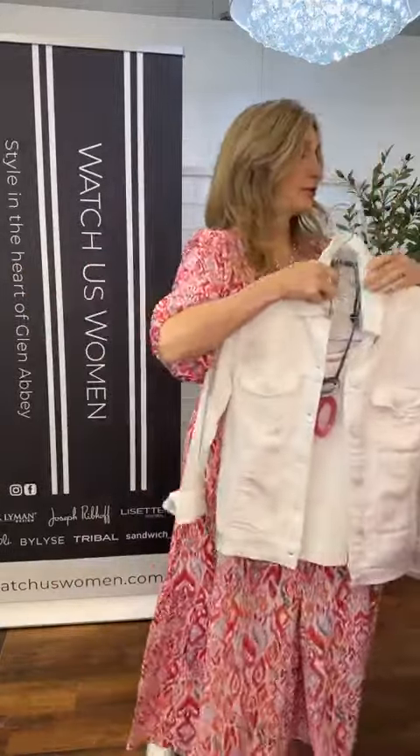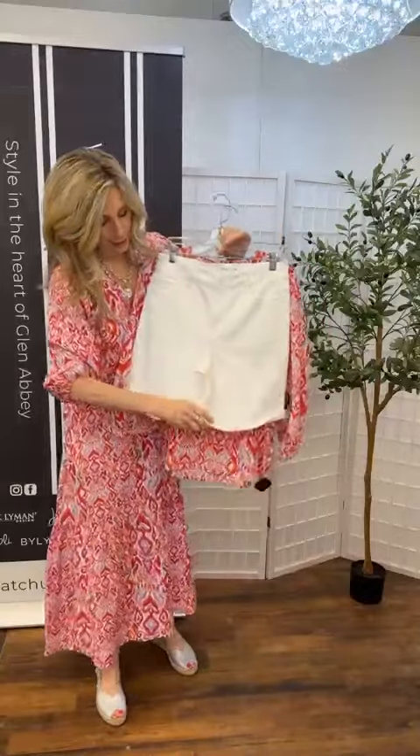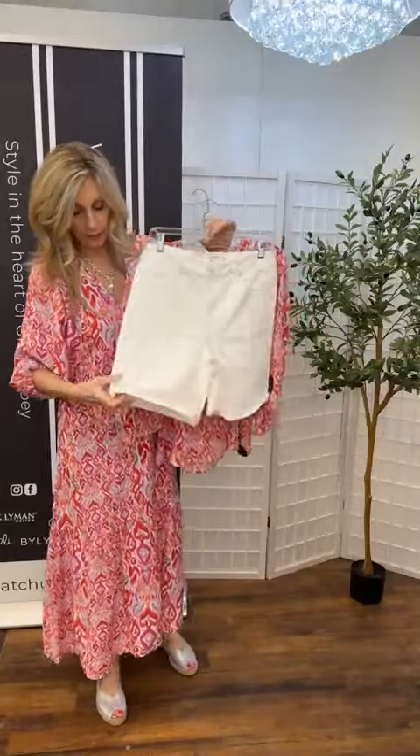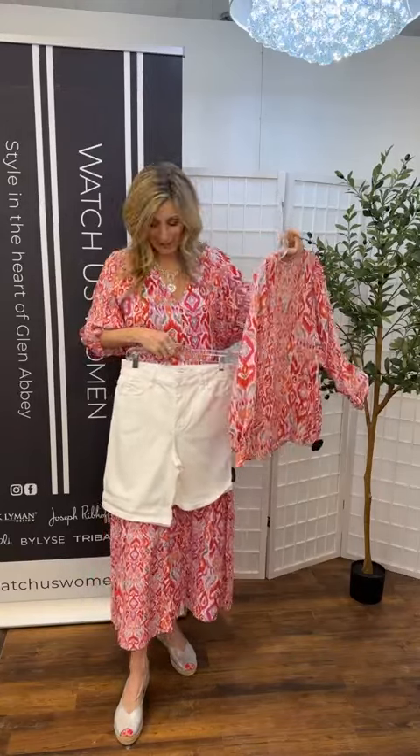The jacket — you could put it with your Bermuda shorts or the pant. Here is the little short from Corelli. You can roll this. It is not stitched closed, so you could drop one side. I'll show you by dropping the one side — the length. So you could drop it down. When it's rolled on me at 5'7", it's about mid-thigh. Rolling it down, it's going to come about an inch or inch and a half above my knee, just to give you a reference.